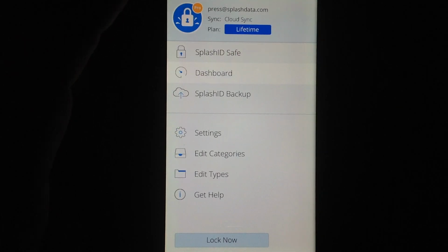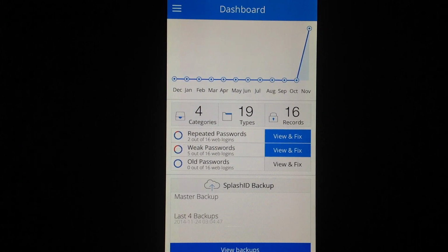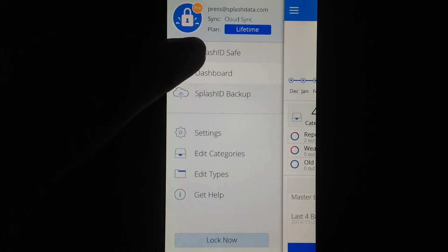One of the cool pro version features is the dashboard, which shows you the overview, the big picture of the passwords that you have saved within the app. It'll show you old passwords, weak passwords, repeated passwords. So essentially it's like a built-in security audit. It gives you a chance to see the trends of your passwords, and if you have old passwords that you need to change and update, SplashID keeps track of those for you, which really makes it nice security-wise, because the app is essentially looking out for you and your passwords.